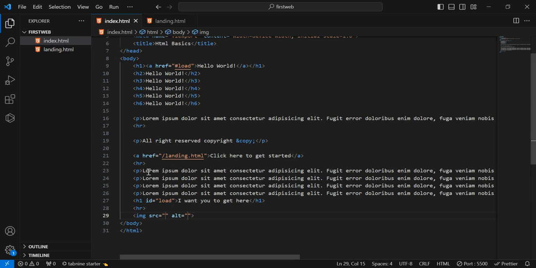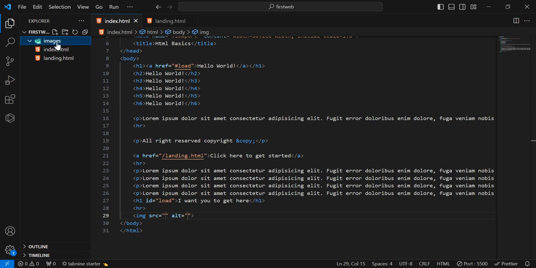In this case, I usually like creating a folder where I can save all of my image files. So here I'll go to the top right corner, and remember I told you that the first icon you see here is for opening a new file, and the other one is for opening a new folder. So you come to where you have a folder here, create a new folder, and call this folder images. You can call it images or img, any one of it goes fine. All right, so we have our images folder created now.